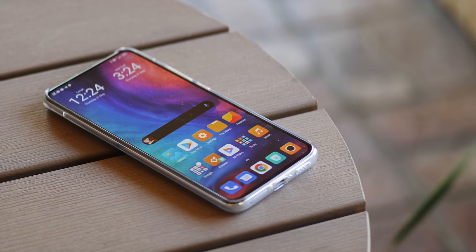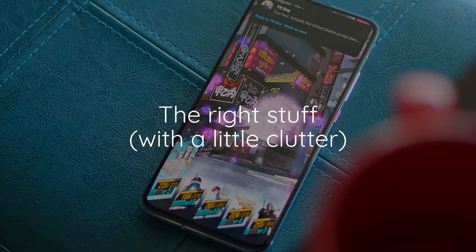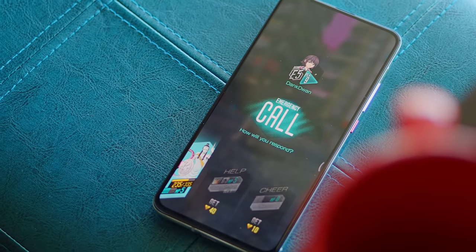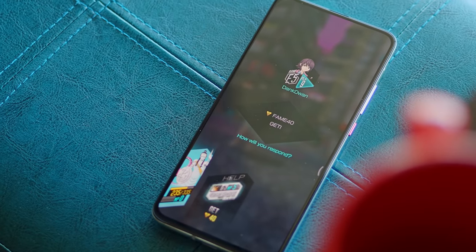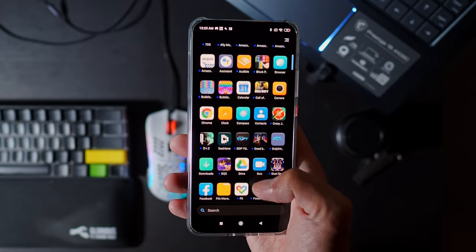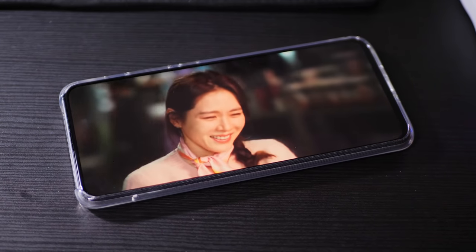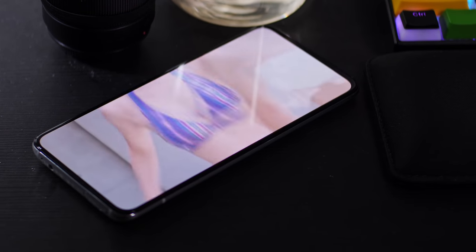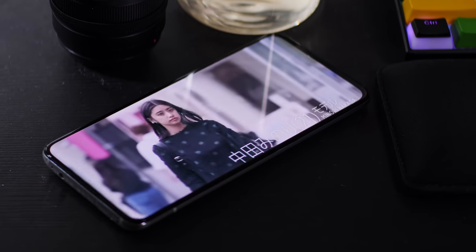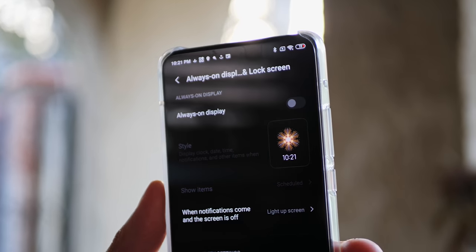The phone ultimately looks and feels really nice, and it's not shy about showing itself off. The pop-up camera means the screen is an unencumbered viewing experience. This is a Full HD Plus resolution display at 60Hz, putting it behind other displays that are either Quad HD resolution, high refresh rate, or both. But as comments on my unboxing video seem to indicate, many people are really not affected by this spec, and rightfully so. For the vast majority looking at this phone as a value prospect, it doesn't mean the phone is any less capable. This is a full-screen 6.67-inch AMOLED display, and the fact that it is AMOLED gives the F2 Pro a great and highly customizable always-on display.